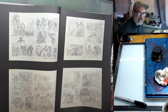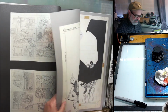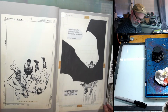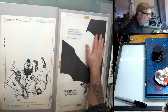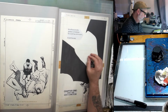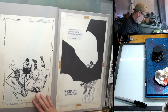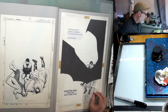Yeah, Seth, exactly. Seeing the stuff, and you can see the changes that were made. I love the corrections. That's my favorite thing about looking at people's original art portfolios at conventions, looking at all the patches and things they erased, seeing the blue line through the inks.